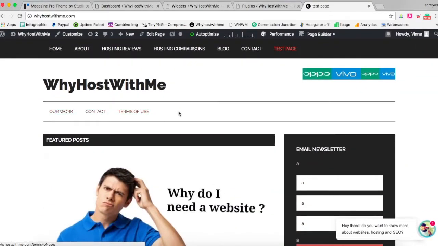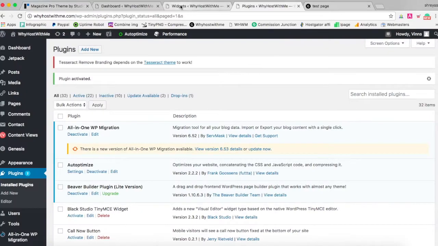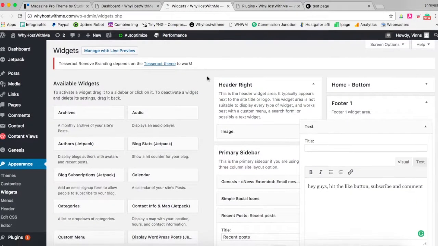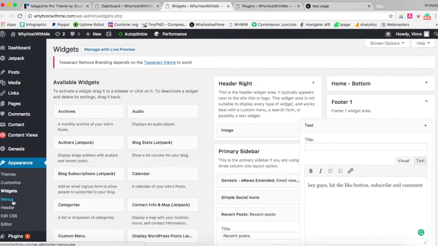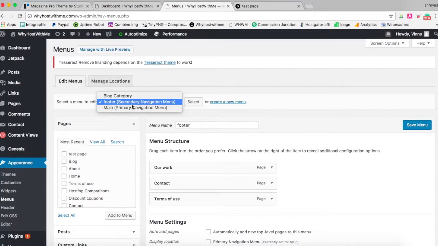Here they have added certain categories. If you can see here, these are the categories: fashion, lifestyle, politics, but I've added something else as the menu here. But let us go to this appearance and menu this time. Okay, I'll select the header menu is perfect.